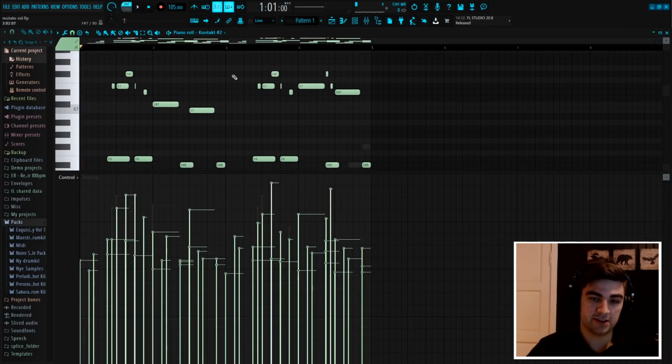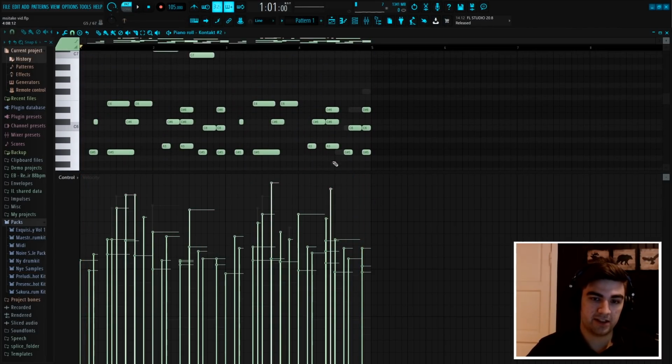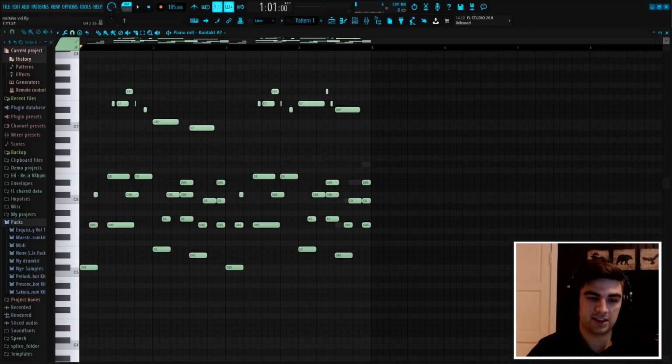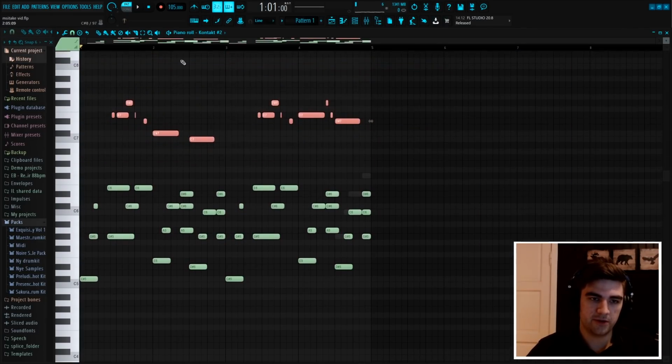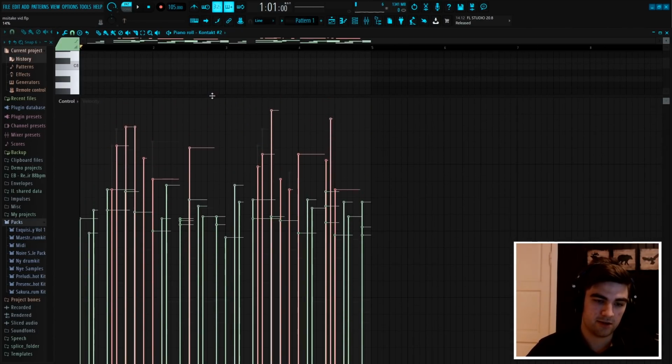So this already sounds a lot better, but to get it to sound even better, what I like to do is manually change the velocities the way that I want it to sound. So I can start with a melody and we can just change it ourselves.